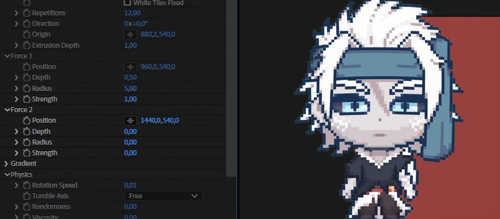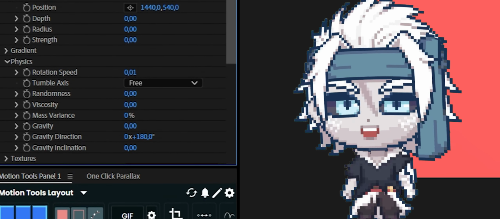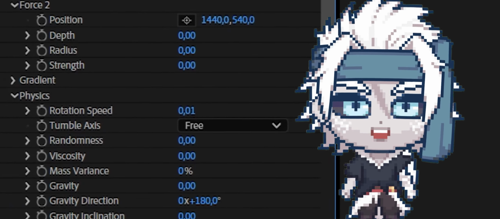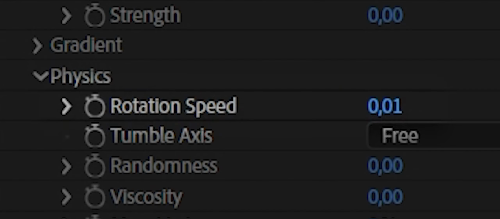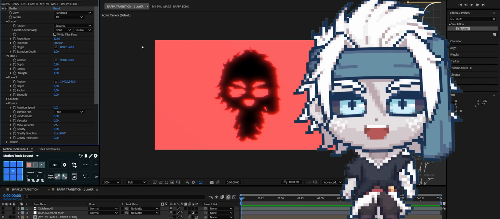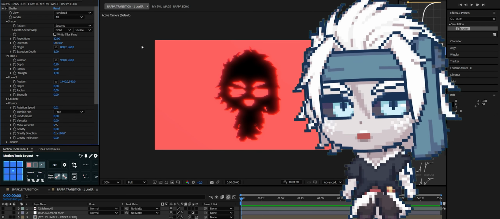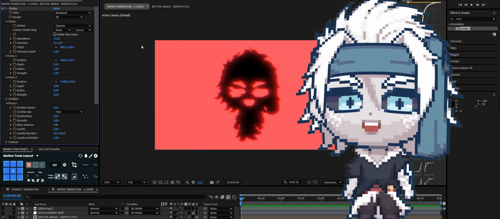Under force 2, we turn everything to 0. Same with physics, but with exception to rotation speed, which we set to this. Force 1 is our main objective. We set depth to 0.5, radius to maximum, which is 5, and strength to 1.